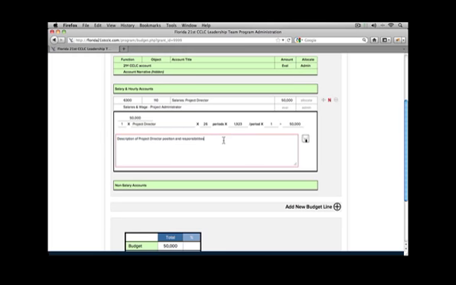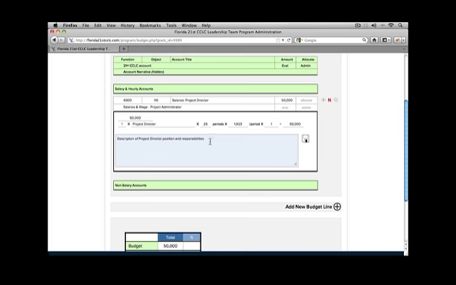One thing to note is that when you're pasting stuff in from something like a Word document, depending on the browser you use, and older browsers tend to be this way, they may not recognize that pasting something into this box is a change in the value of the box. If that's the case, the icon won't turn yellow. So if you paste something in and it doesn't turn yellow, just do something like add a space, something that will register that a change was made, and then you can click save. But if it does not turn yellow and you don't save it, then whatever you pasted in there will not be saved in the database yet.